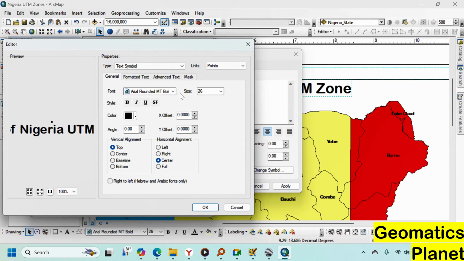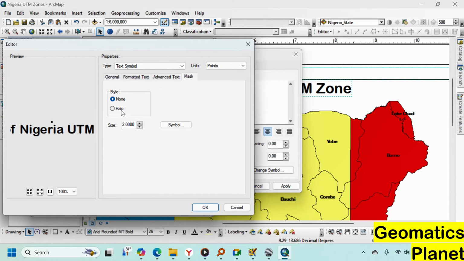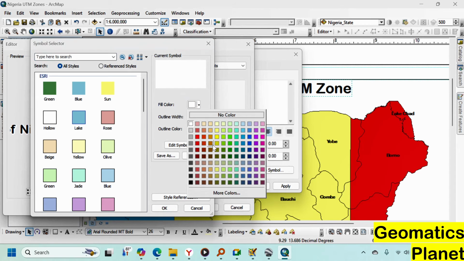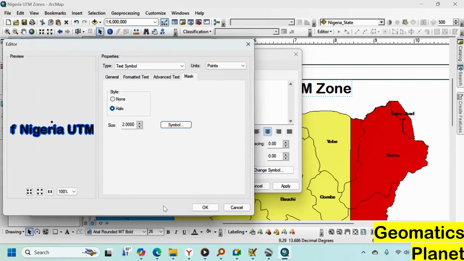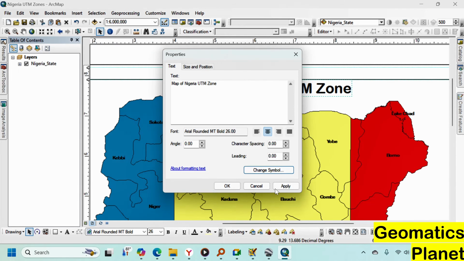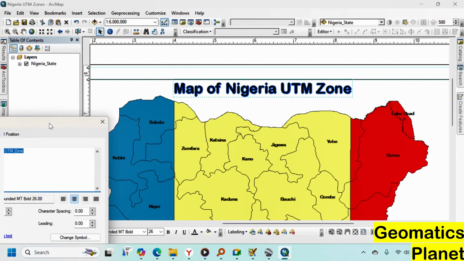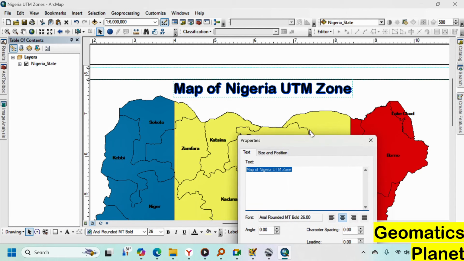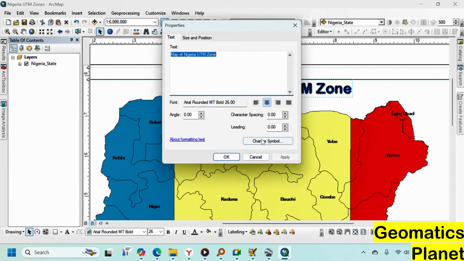and let's go to the mask and let's add a mask of 2, and then let's use a color. What is your best color? Blue. Yes. Okay, so let's go. I think this is blue, right? So let's use blue. If you look at the color of UTM, it automatically changed to that kind of color. Like this is the masking, the way you mask.